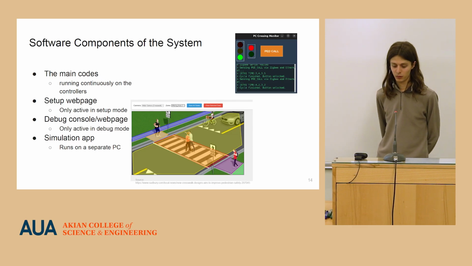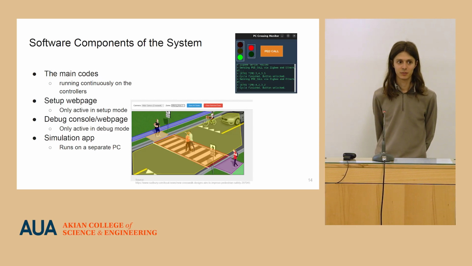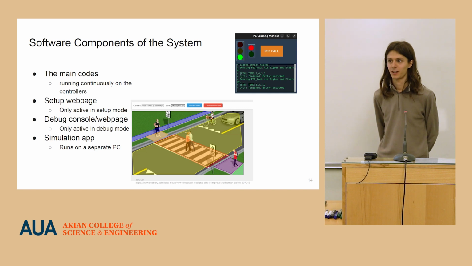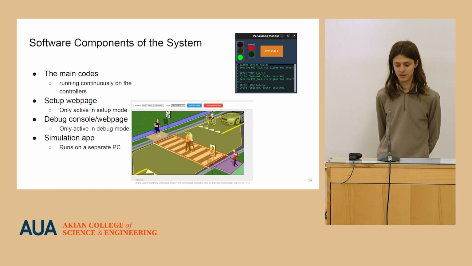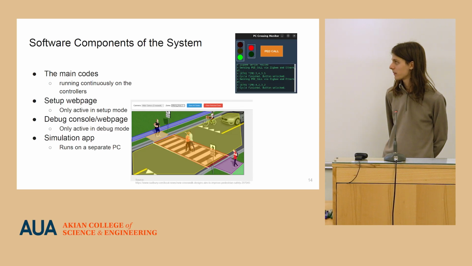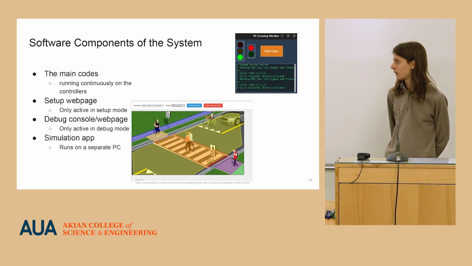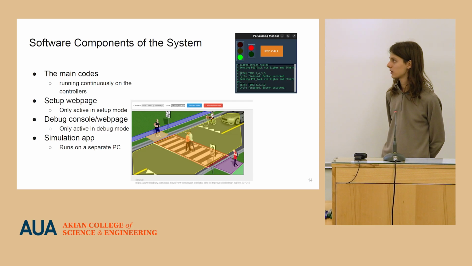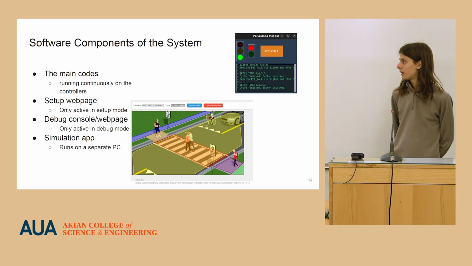This is the real web page, but the photo is not real because I didn't take a photo while I was testing the last time. And it allows, as you can see, to set the zones for each part of the road. So we have the roadway zone, we have the crosswalk zone, we have 2 waiting zones where pedestrians are waiting to cross, and we have 2 pavements.